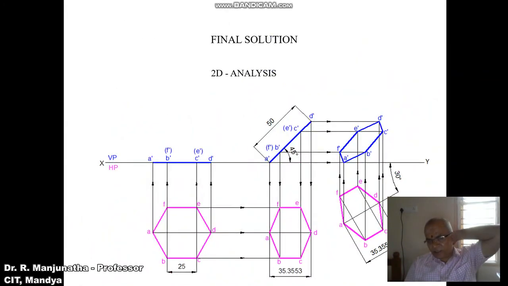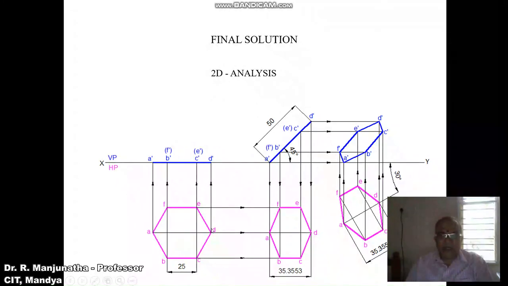To solve the problem in the sketchbook, first we are going to draw an XY thin line, and we mark XY and VP and HP. Now first, since we want to draw a hexagon such that two of these sides are parallel to VP, we are going to draw a horizontal line, and by using the compass you measure a radius of 25 mm. Take any point on this horizontal line and draw a thin circle, so that it cuts the diameter at A and also at D, and name those points as A and D.